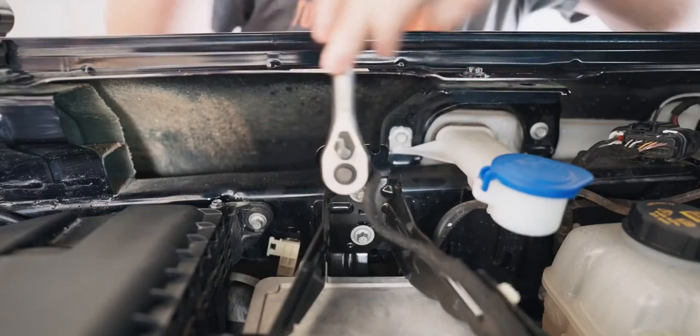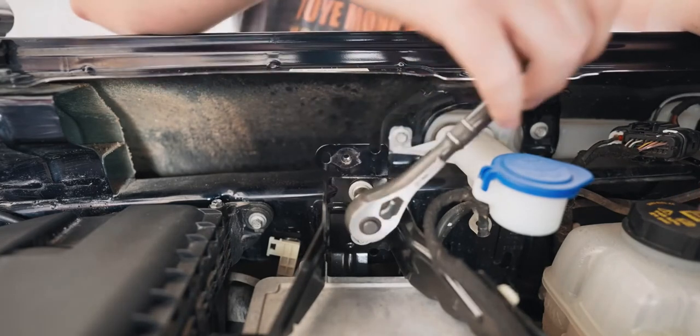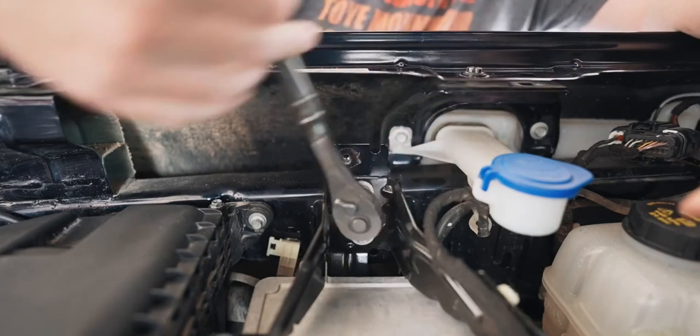With that new leg installed, remove the three 8mm bolts holding the ground and computer module bracket to the passenger side. Keep these nearby, we'll be reusing all of this hardware.